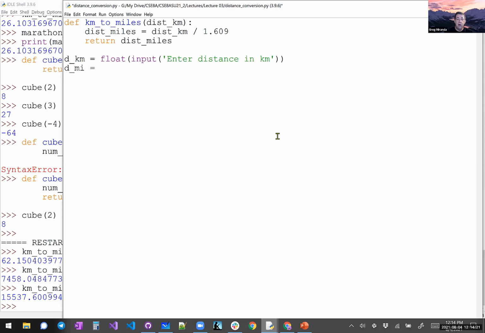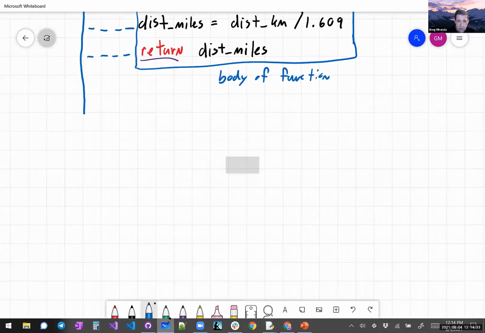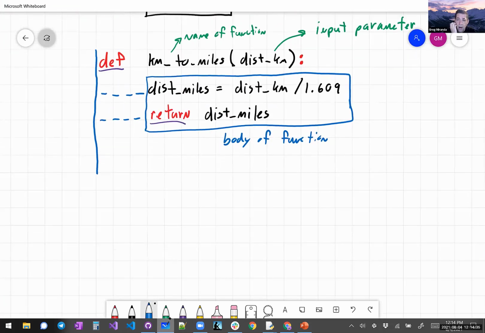And then we're just going to do our conversion. Kilometer to miles, and we're going to pass in the argument. I use those words and it can be a little confusing.